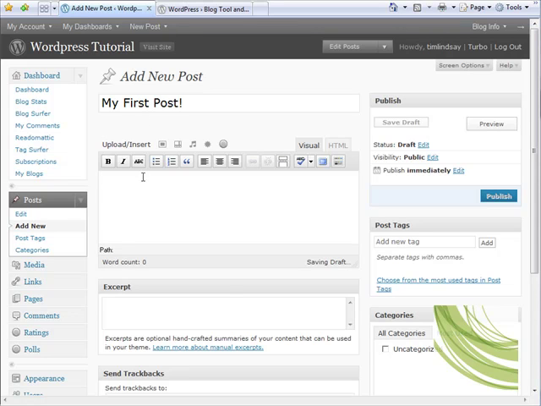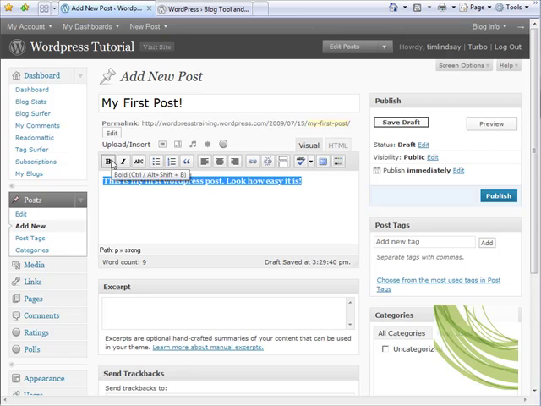Now, underneath here, you'll see what looks quite familiar as a sort of word processing system. If you're familiar with Microsoft Word or anything like that, then you'll be familiar with the kind of look and feel of this. And it simply allows us to put our cursor inside this box and actually start typing our entry right away. So I'm just going to type in an entry, and I'm going to say, "This is my first WordPress post. Look how easy it is."